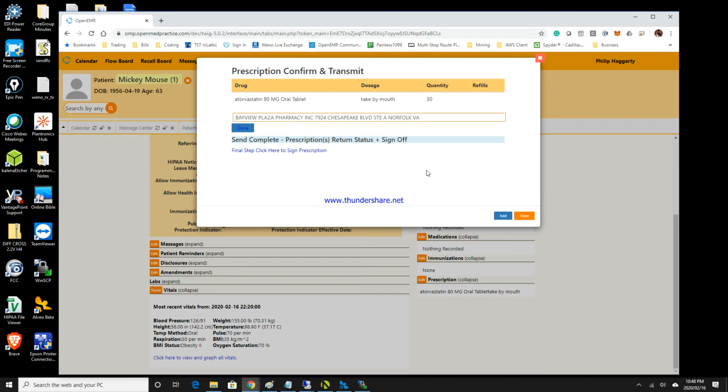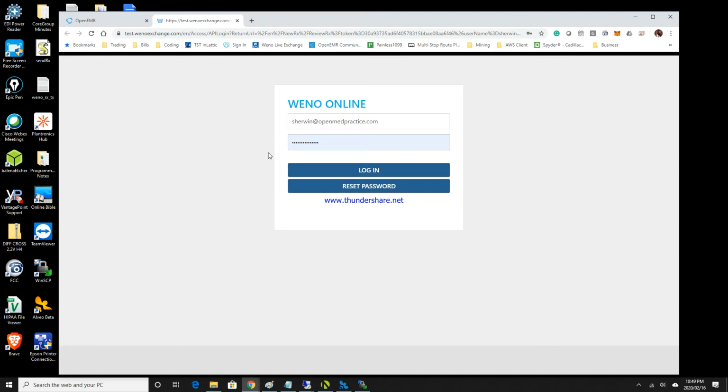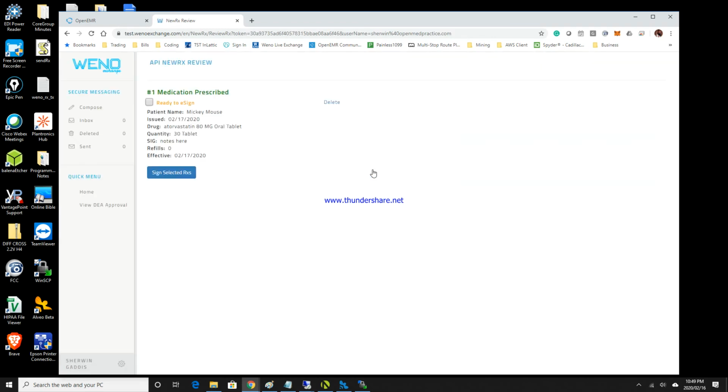All right, so once it's gone out and it comes back with a response, you should see this box down here at the bottom. Please check this last final step. Click here and it'll open a new page, a new tab in your browser, and then you want to go ahead and click log in. From there, you should see your prescription that you have just transmitted.